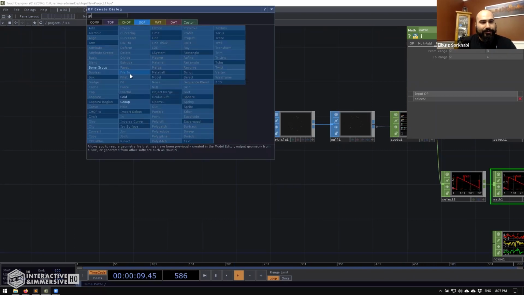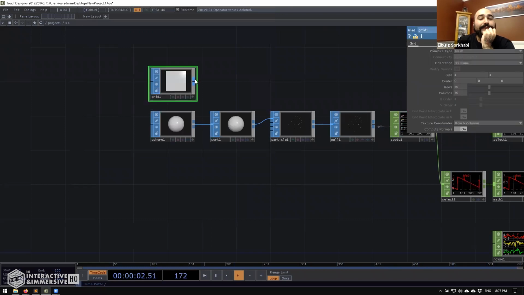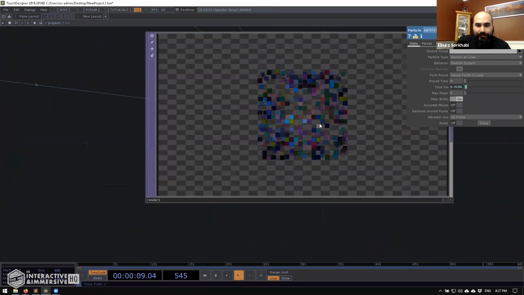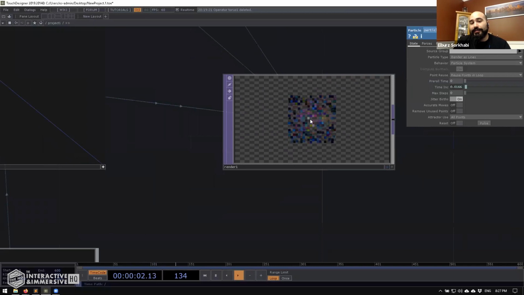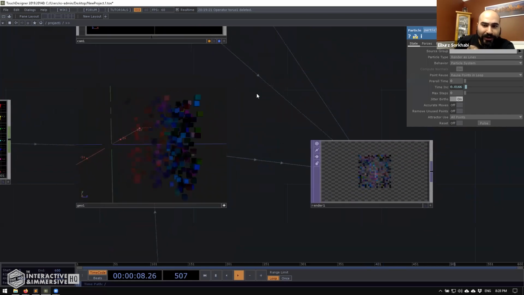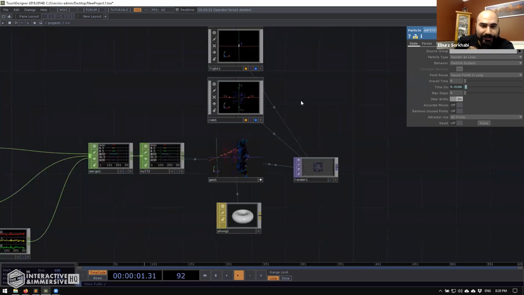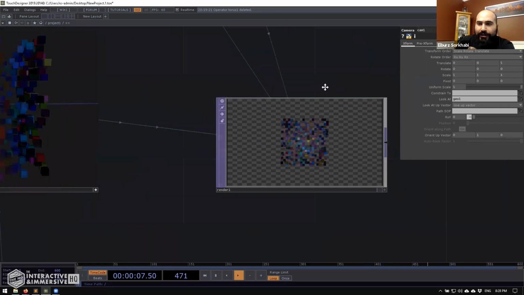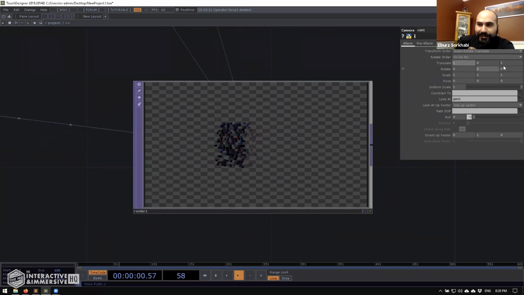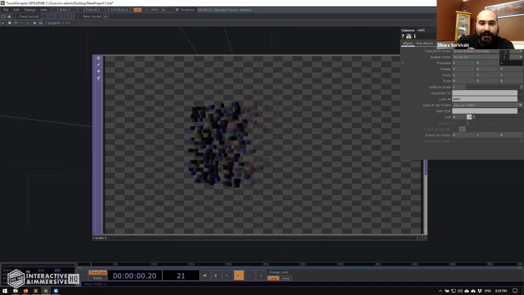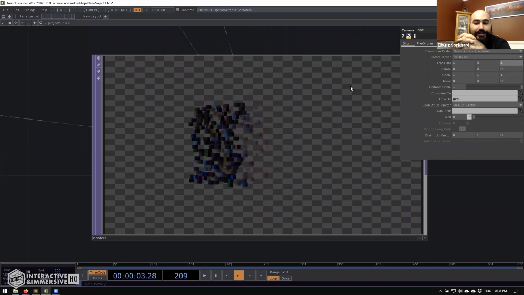So if I, for example, change my sphere to be a grid, and I reset the old particle system here, everything works as it should. And actually, this gives you a better view of that side of the alpha. What we can also do is take our camera, use the look at parameter to look at our geo. That way, it's a lot easier to get a side view of this geometry. So it's really that simple. I highly recommend experimenting with it. The life parameter is super useful.